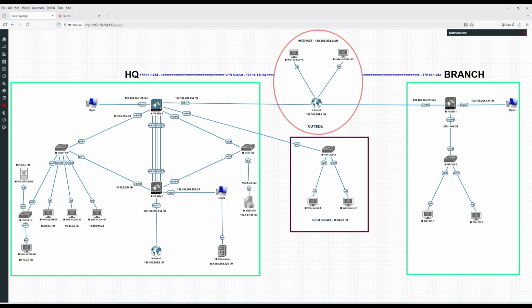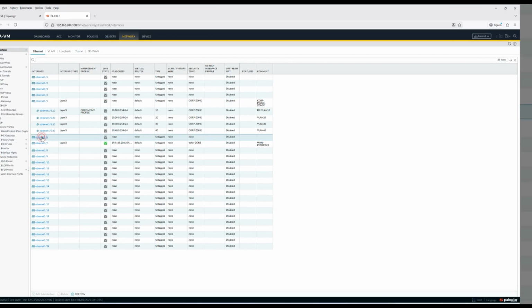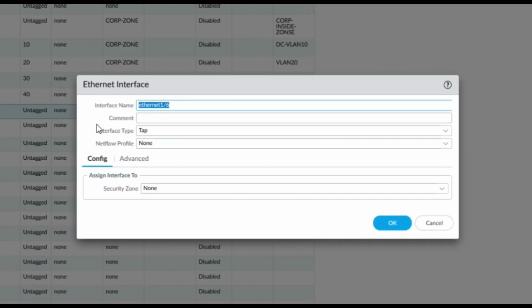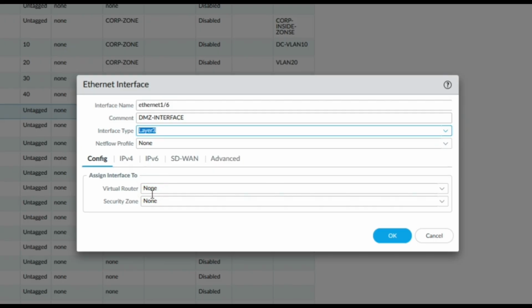So now our ET/1 is configured. So you're going to go on DMZ, which is on our Ethernet 1/6. So the comment is our DMZ interface. So interface type also should be layer 3. To the virtual router, we are going to use the default one.